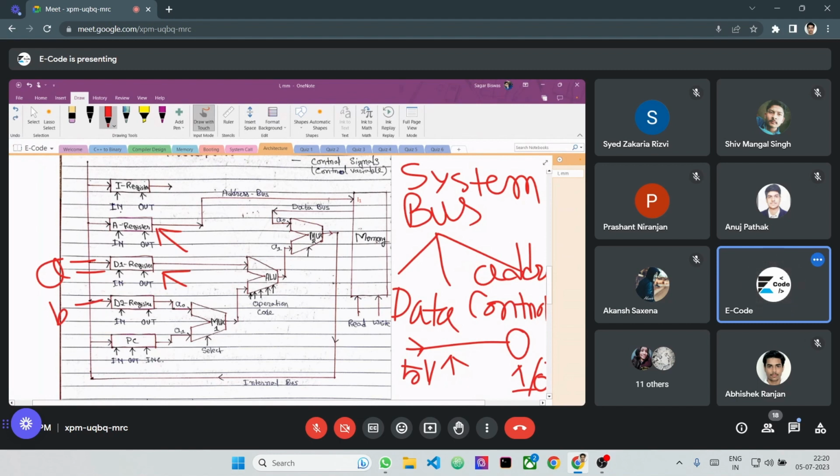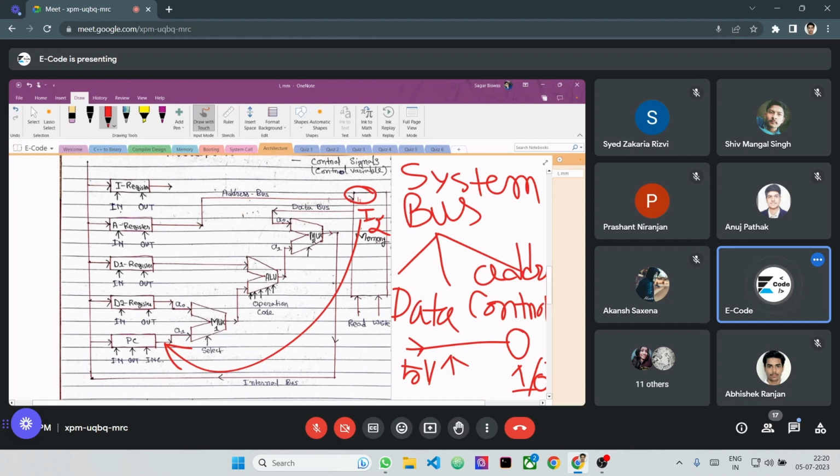And there is a PC. Do you know what PC is? PC means program counter. There is a dedicated register inside every CPU that stores the address of the next instruction. This is the current instruction. There will be a next instruction I2, and the address of I2 will be stored inside this PC.